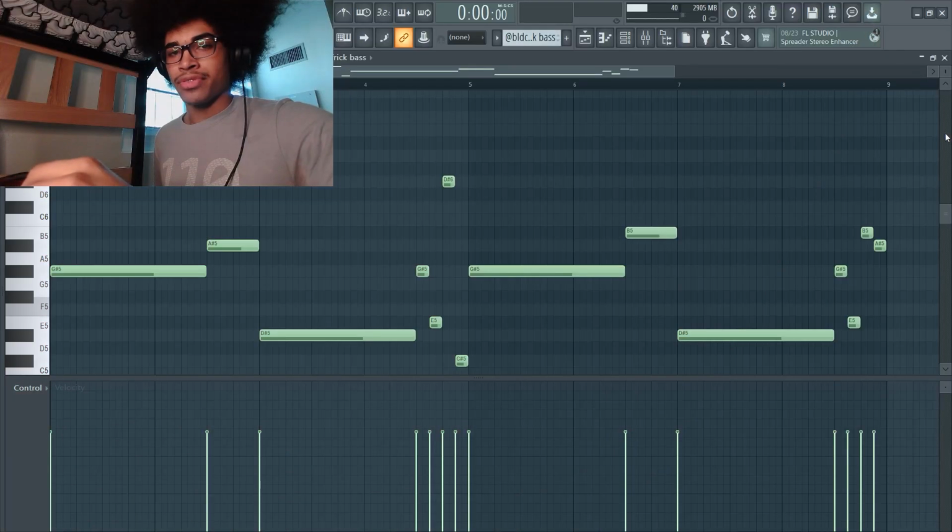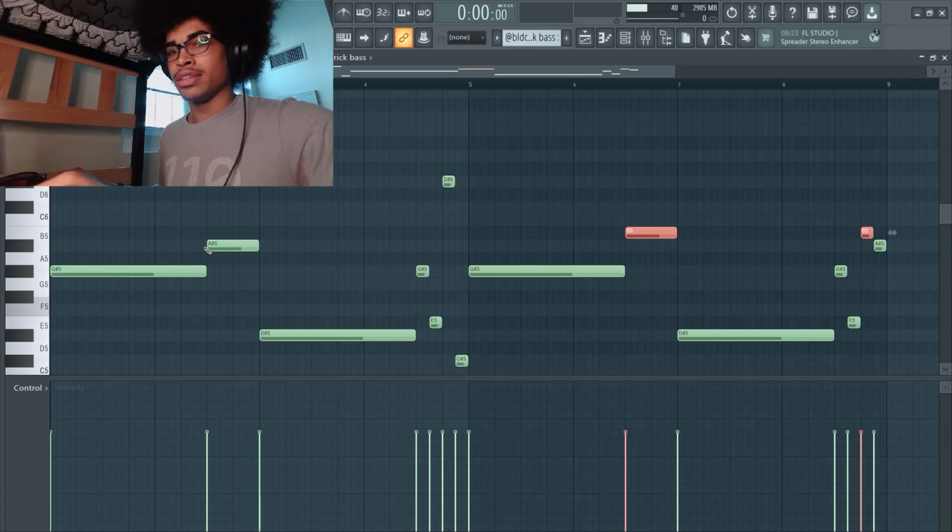I feel like these atmospheric samples aren't complete without a nice low end, so I went and found this really gritty bass one shot and laid down this progression. It just follows the root note of the chord progression, except for these two notes here which deviate from the progression just to add a little bit of unique flavor to it, as well as these notes that just add a little more sauce to the end of each phrase.